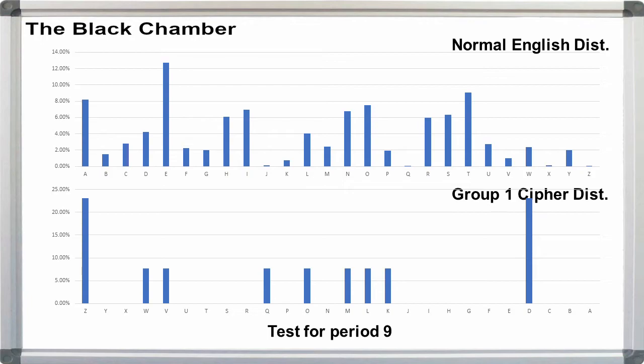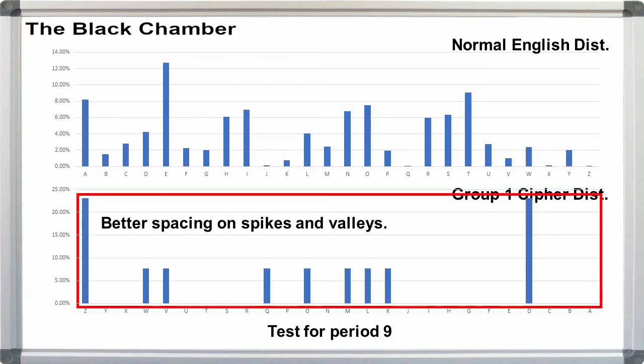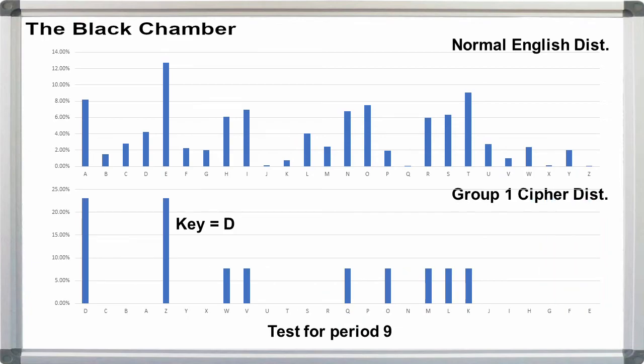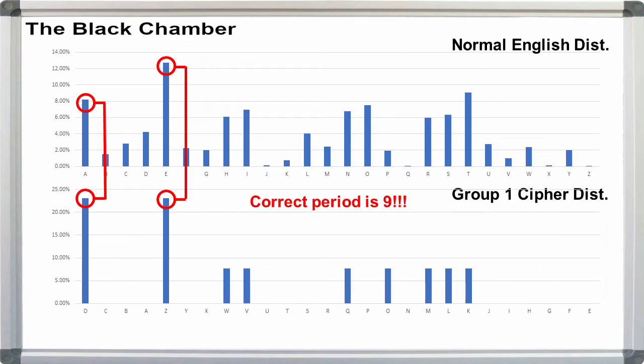Okay, this looks a lot more like our normal distribution. The problem is that we only have 13 letters in the line, which isn't a lot. Let's shift the graph to see if we can align it with our normal distribution. At D, it looks like it matches up well enough. So we can assume that we have the right period. We could now continue on to solve for the full key.